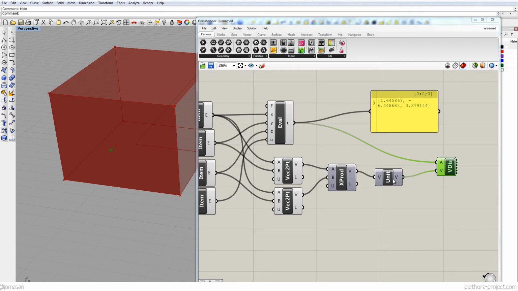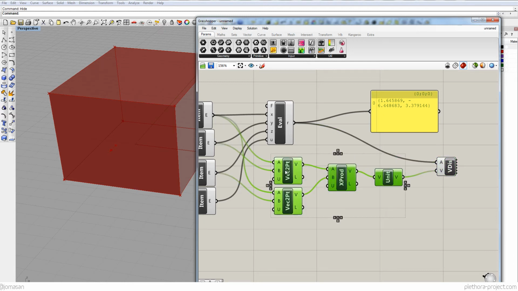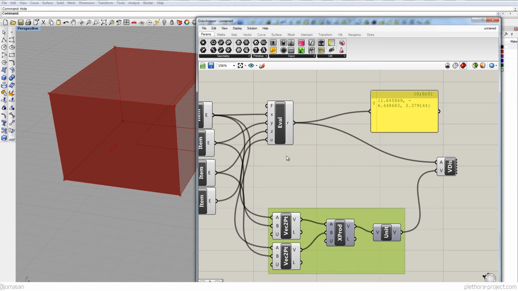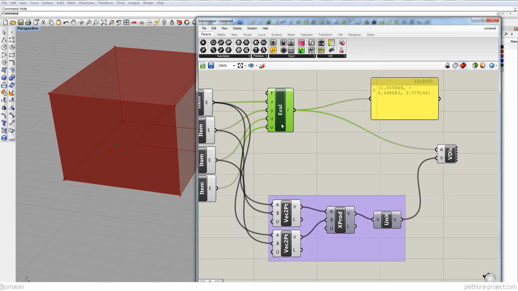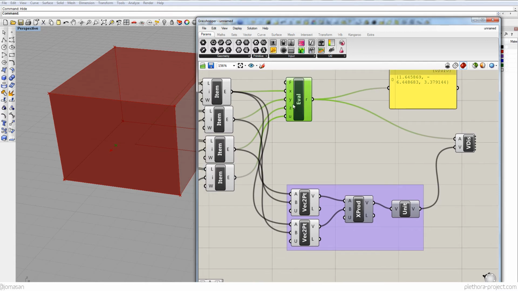So that's pretty good. But we could do all this stuff again within our expression, right? So let's create a new expression, and let's do it from scratch.